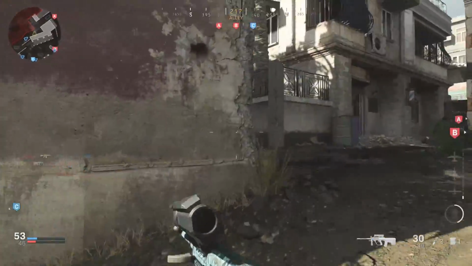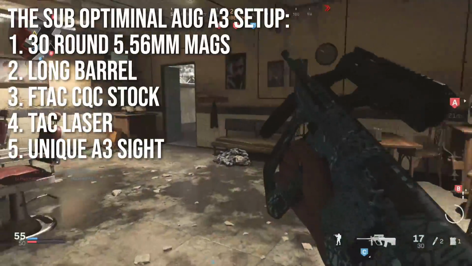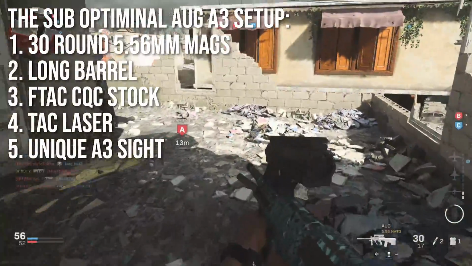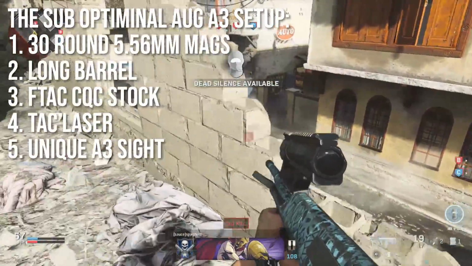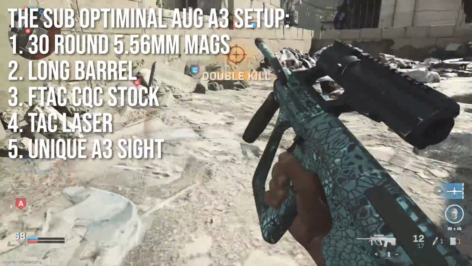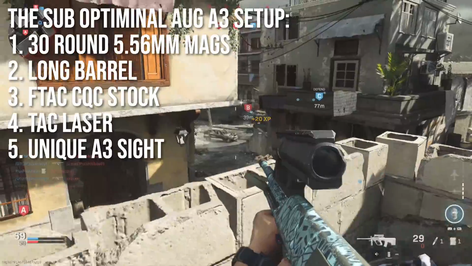However, a lot of you are going to want to use this as the Steyr AUG A3. Well, to do that, you're going to need the 30 round 5.56 mags. The 60 round mags are nice and all, but I think they slow the gun down too much, as if the long barrel that we're about to put on there doesn't. I run the FTAC stock and the tac laser again, in some attempt to counteract these magazine and especially the barrel. The barrel is really the big one that holds me back. And finally, I put the unique sight on there, the one that the weapon comes with when you get it from the factory. It's actually really good in this game.